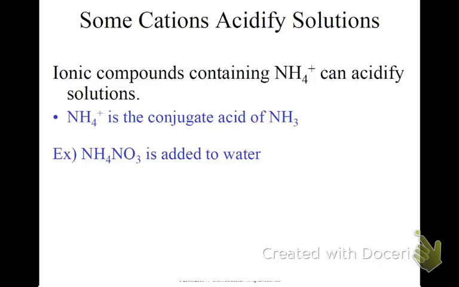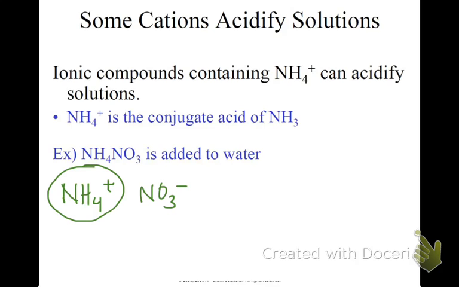So keeping in mind something like ammonium nitrate, we'll look at the example here. Ammonium nitrate, which is NH4NO3, so really that's NH4 plus and NO3 minus when it's in solution. If you think of NH4 plus, that is the conjugate of a weak base. It's the conjugate acid of NH3. And if we think back, the conjugate acid of a weak base is itself a stronger acid. So here we have a weak base, so this would be a strong conjugate acid.